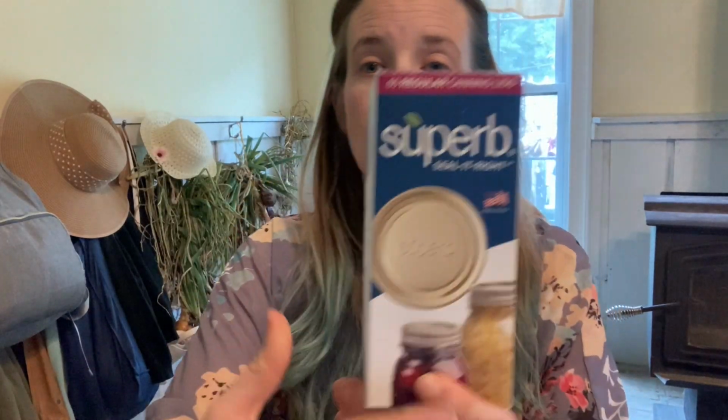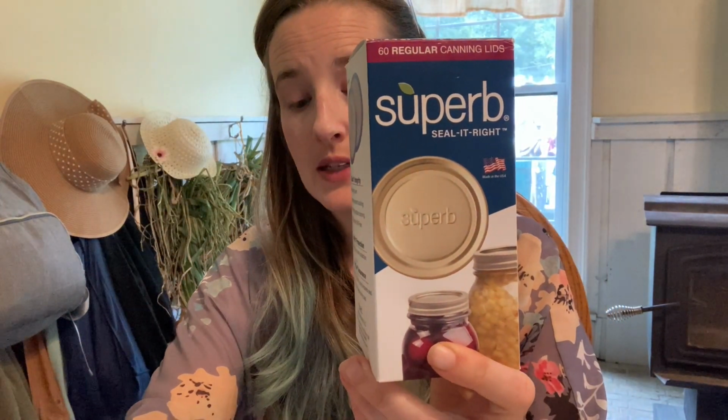So we have the Golden Harvest, which is your unique gold colored lid. You have Kerr style jars. The wide mouth Kerr lids no longer say Kerr on them. We'll talk about that in a minute. The regular sized ones usually do. We have ball lids. We have Superb, which is a made in the United States brand. And we also have 4 jars, which is also a made in the US brand canning lid. Now, I am going to talk about these in order of most hated to most loved.